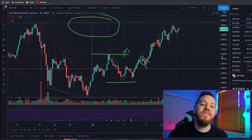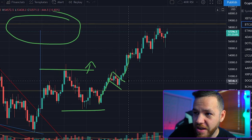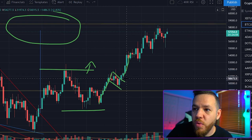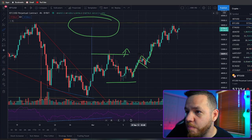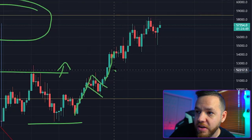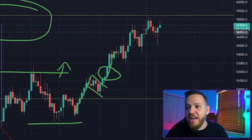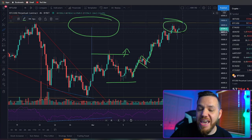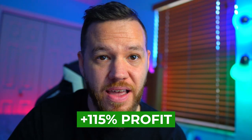The first trade I gave you guys on Monday's video — we were right in this area and told you it was a bull flag breakout happening, with a breakout entry above $52,000. Look at that $52,000 break and look at this run up since then. If you entered that $52,000 breakout and took it all the way up to the $58,000 range, you would have done around 115% profit using 10x leverage.